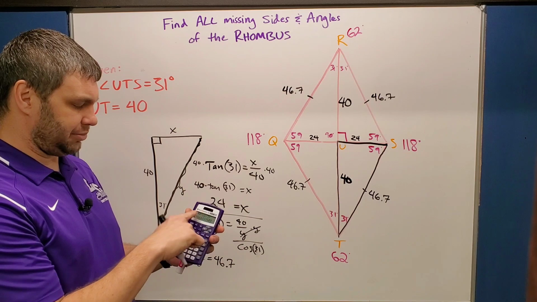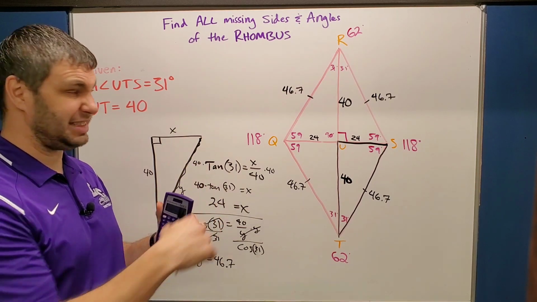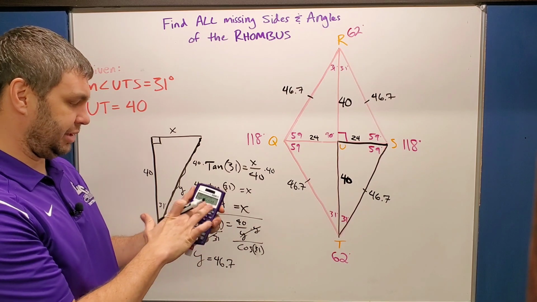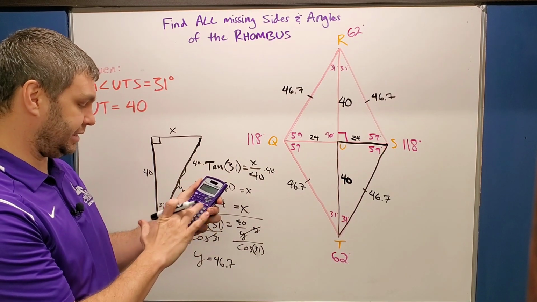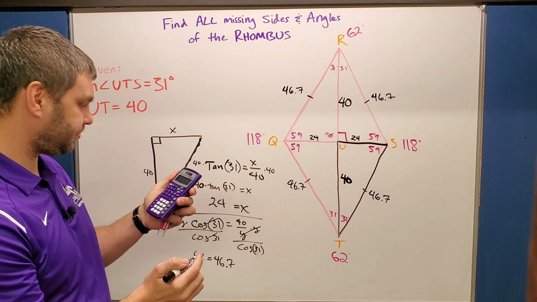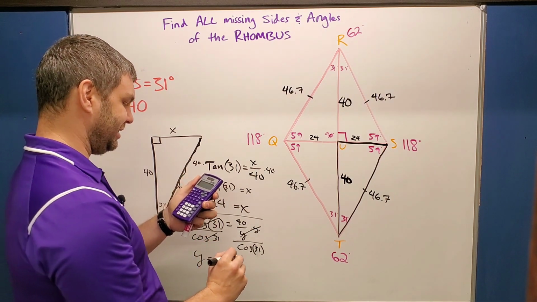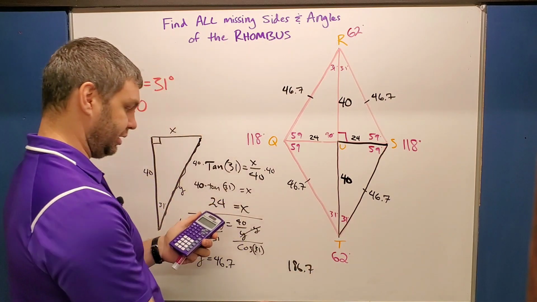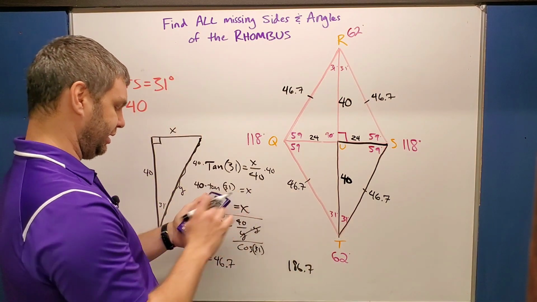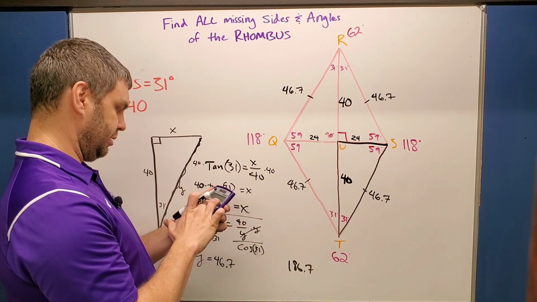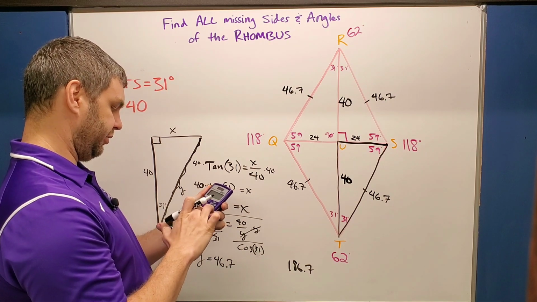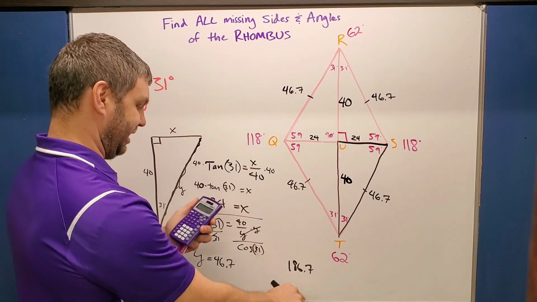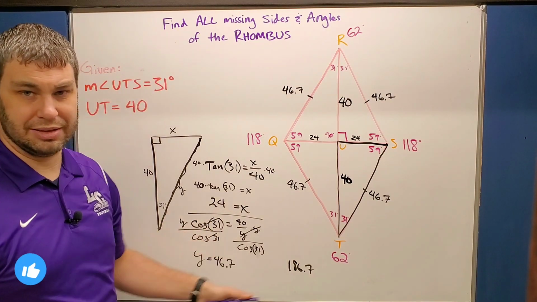Now, you might want to leave this number unrounded in your calculator and then take it times 4 to find the perimeter. Let's see the difference here. If I take that number, which I haven't rounded yet in my calculator, times 4, that's going to be 186.66, so 186.7, as opposed to rounding first: 46.7 times 4 is 186.8. So a difference of 0.1.